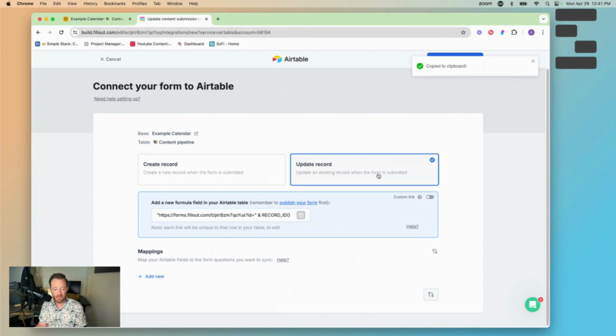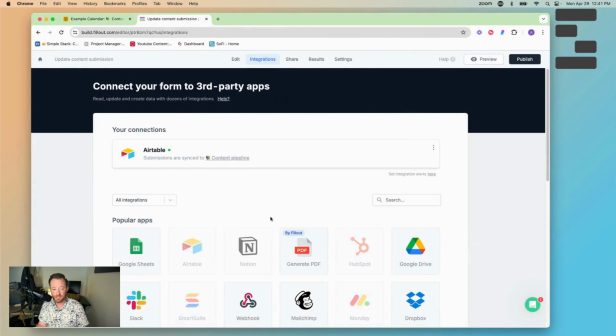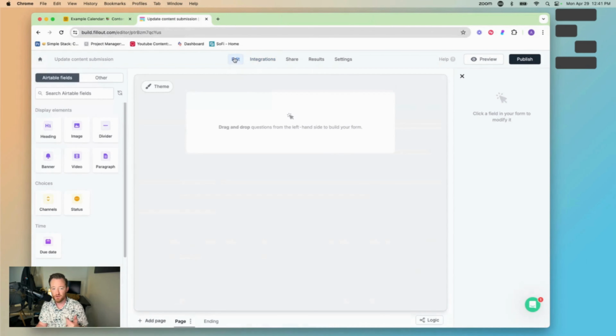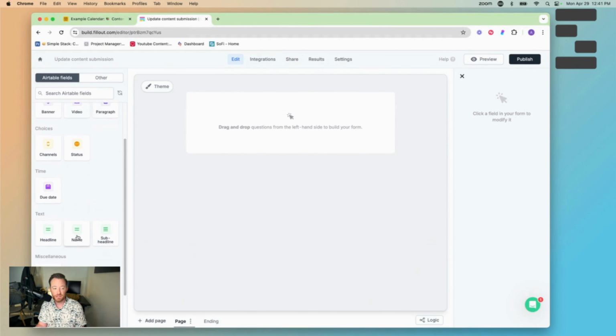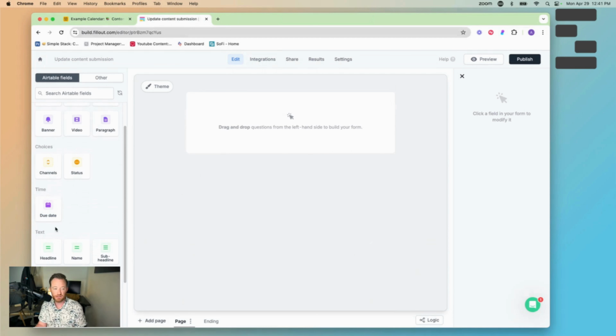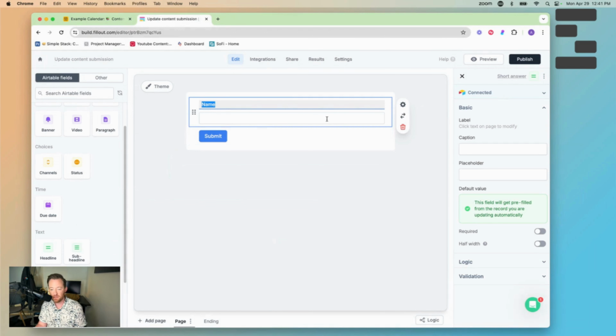So we've gone ahead and done this. And what we need to do now is decide what fields are we going to allow them to see or update as part of this. So I want to just allow for a few things. I don't want to change any of the headline name, all of that kind of stuff. I do want to put the name in here. So we're going to do that.